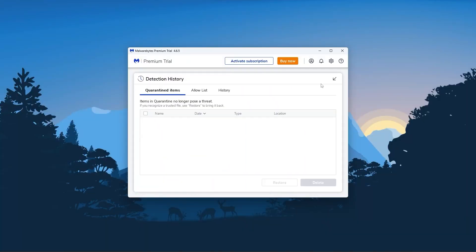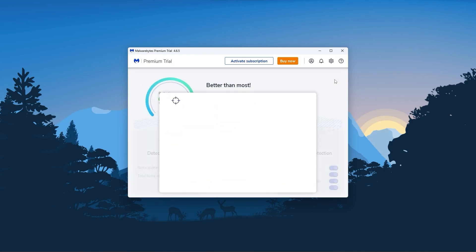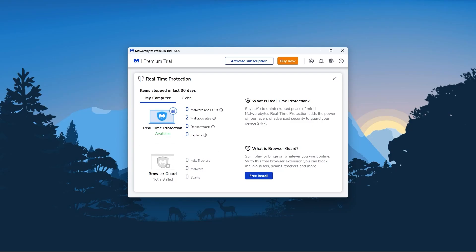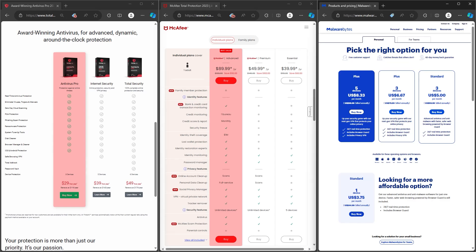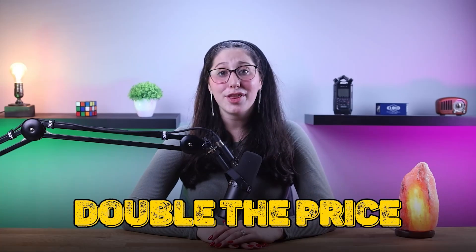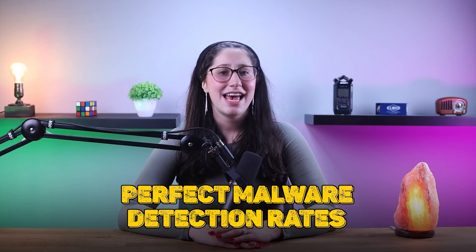It's true that Malwarebytes lacks when it comes to additional features, but ultimately these are still additional features that are nice to have but that you can do without. Instead, it gives you everything an antivirus is supposed to offer at a much cheaper cost. To give you a direct comparison, the three-device premium subscription of Malwarebytes will cost you around $60 per year, while TotalAV and McAfee would cost you around $120 per year — that's almost double the price for these extra features. That's why Malwarebytes has kept its seat at the top of this market, offering near-perfect malware detection rates and all antivirus core features at the best price possible.